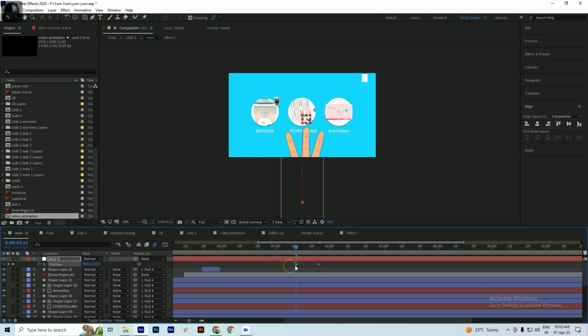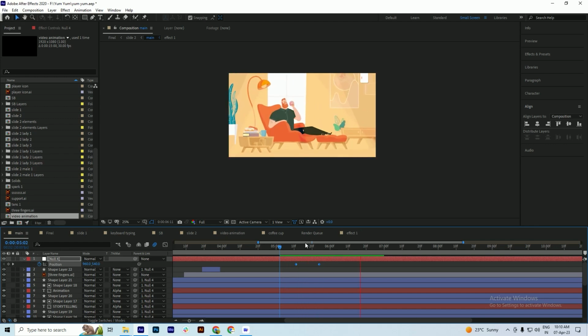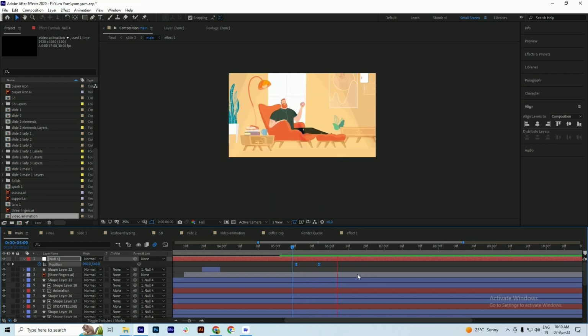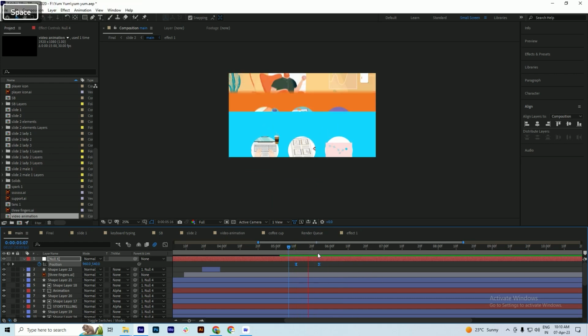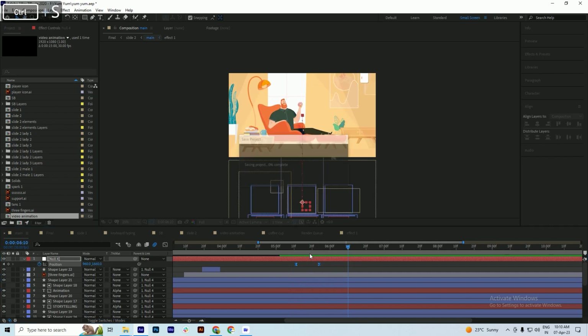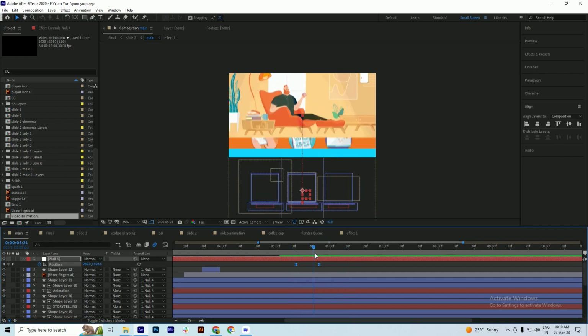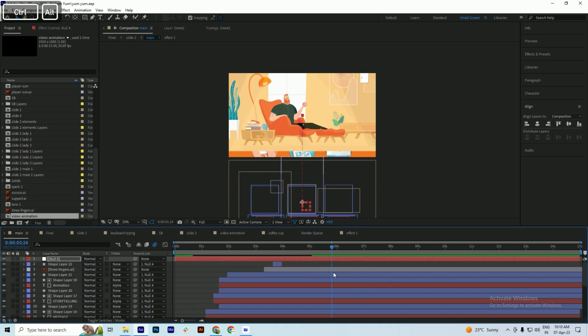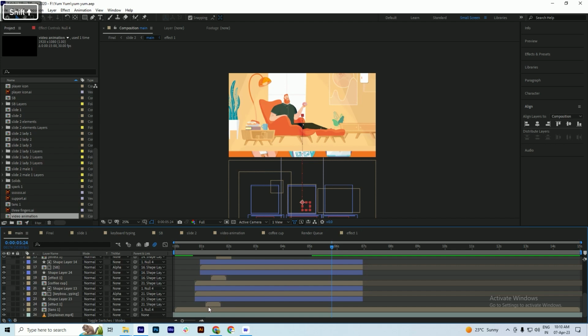Also I'm going to place this layer a little bit, so yeah, this is looking good to me. Yeah, this is good to go. So at this point, the shot is completed.